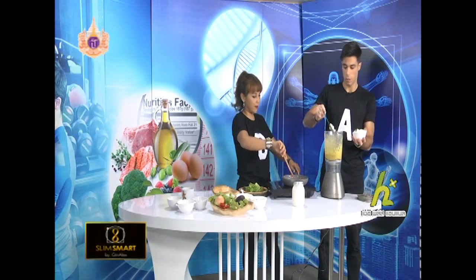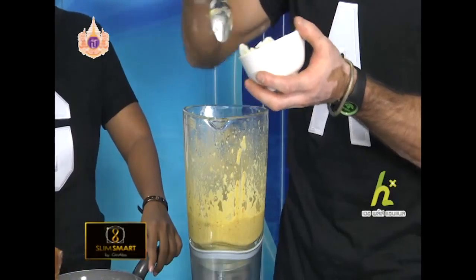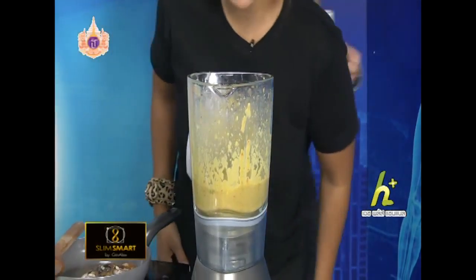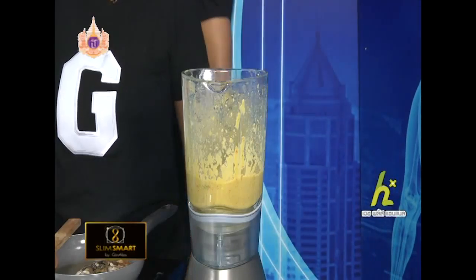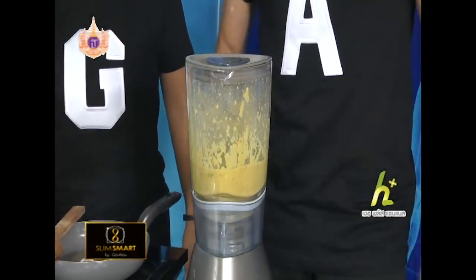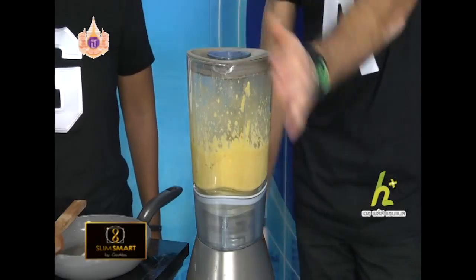One tablespoon of onion, just to make a little bit. You can see, yeah, and I will put again, just a little bit more, and I will put the rest of the water. To make a little bit more liquid. This is my trick. If you want to add, it's up to you. And then we mix again.